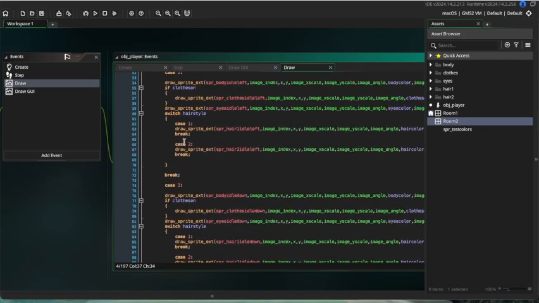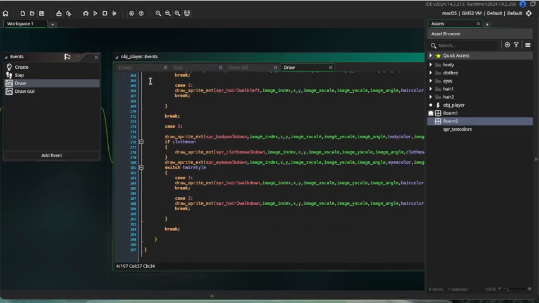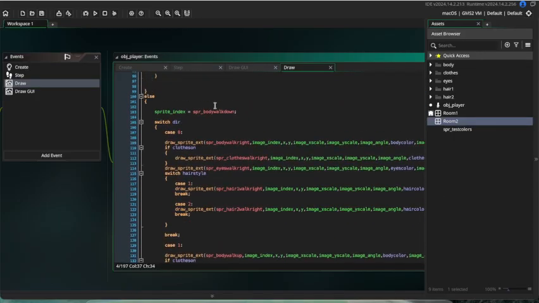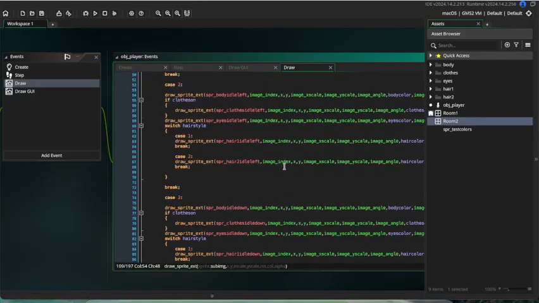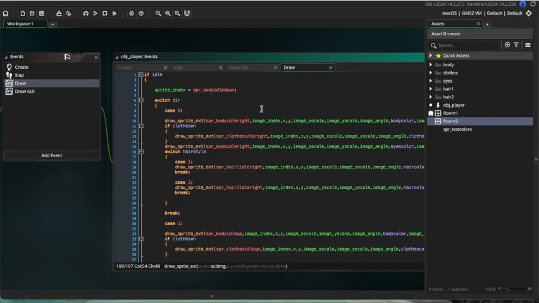But down here, if it's not idle, we want to set it to body walk down so that there's 4 frames of animation, which means it's actually going to animate. The image index is actually going to be changing, so these are all going to animate. Because we're not switching the sprite index for every one of these, we're just drawing a sprite, and we're using the image index that comes from what the sprite is currently set to in order to change how it's animating. I hope that makes sense.